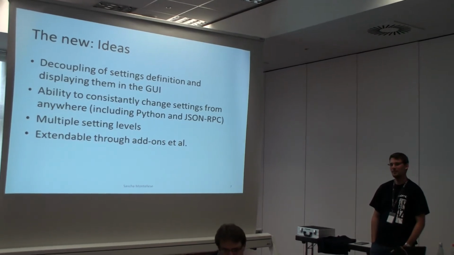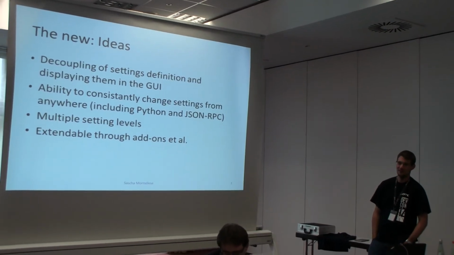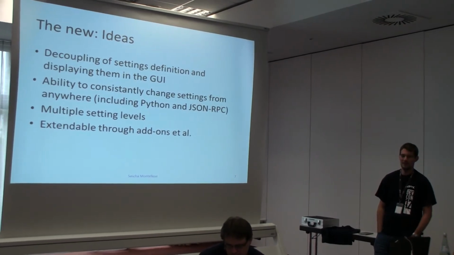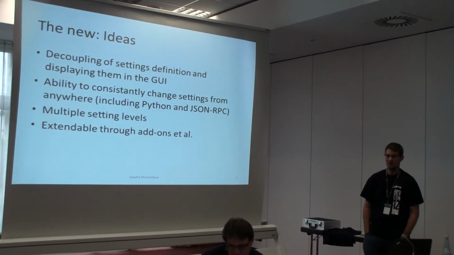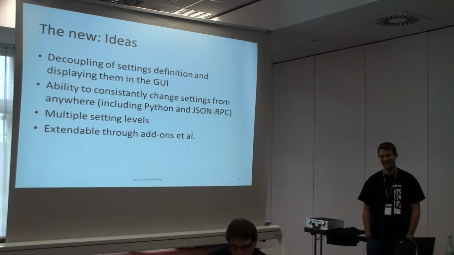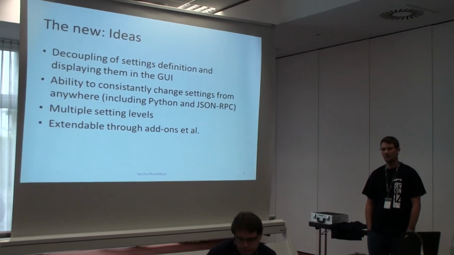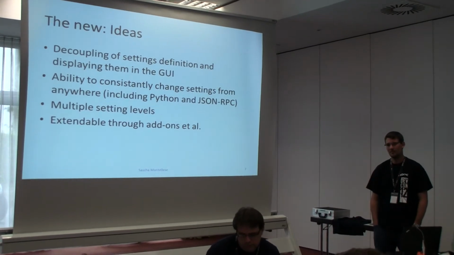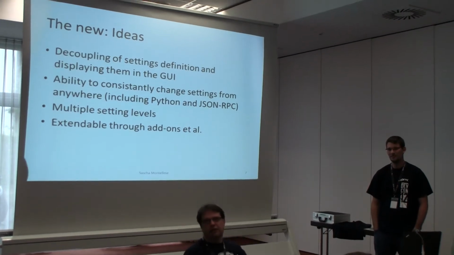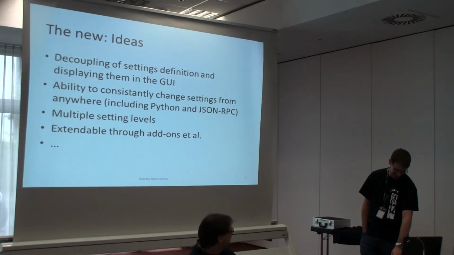Does Python and JSON RPC currently have the ability to access and change settings? Not yet. I didn't have the time to code it up, but it's not really that much code. In Python you have two methods, get setting and set setting. Someone just has to write it. It'll be nice when we have that. I suspect we'll see a lot of auto configuration wizards popping up. Maybe. I know that OpenELEC has one, and I looked, and I think it just modifies guisettings.xml directly, and it enforces a reload or something. Completely hacked, as usual.